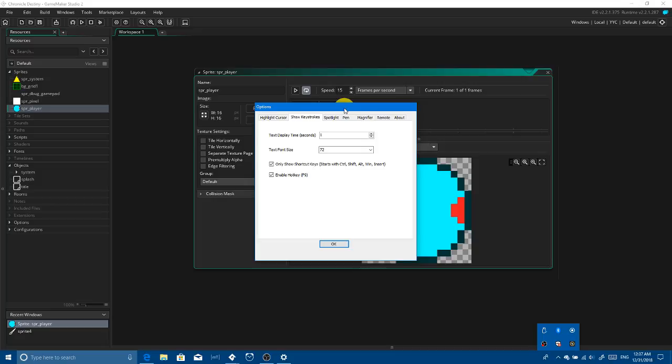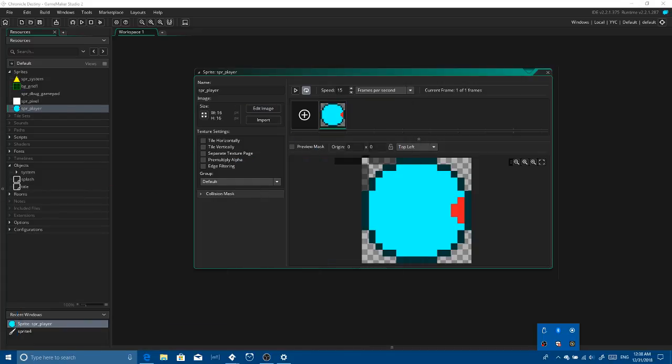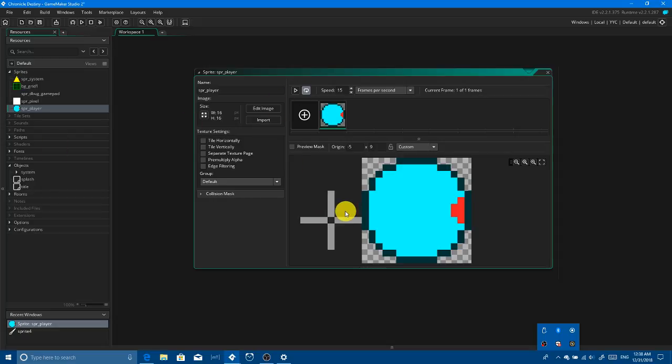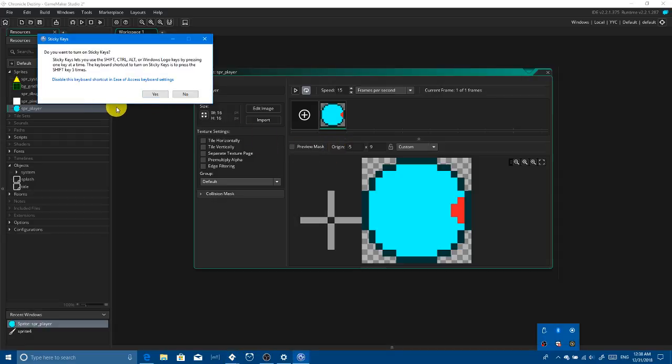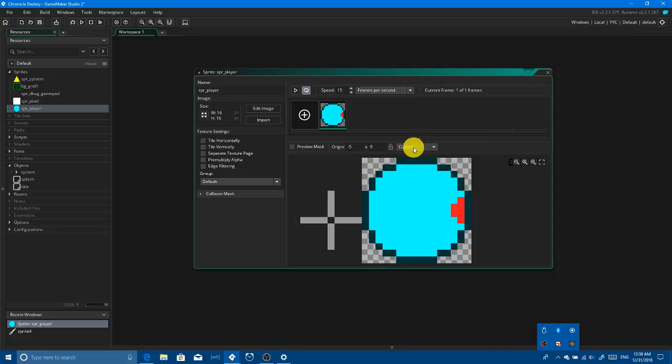Let me set the smallest font size. It still takes a bit. No, it's not enabled.